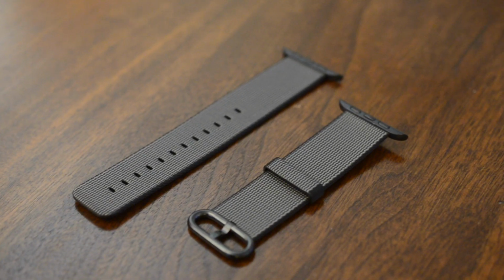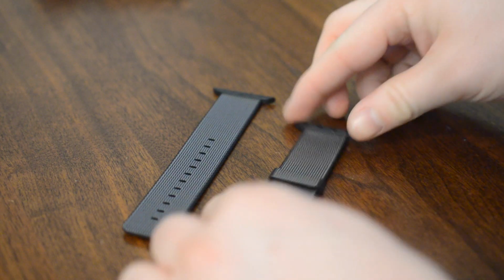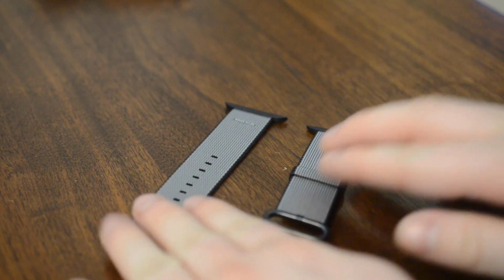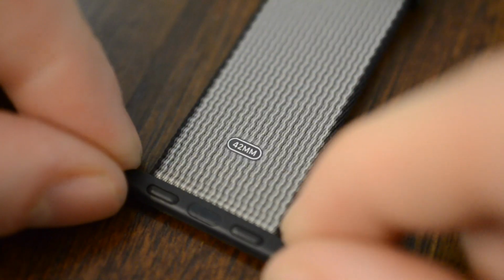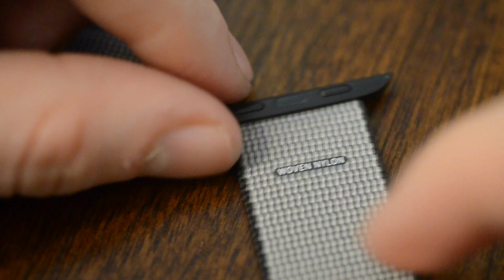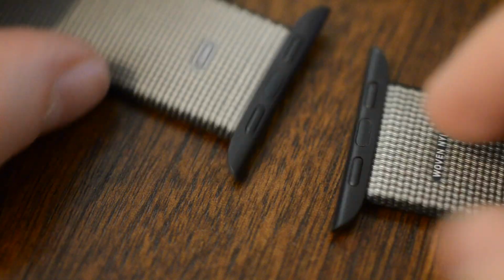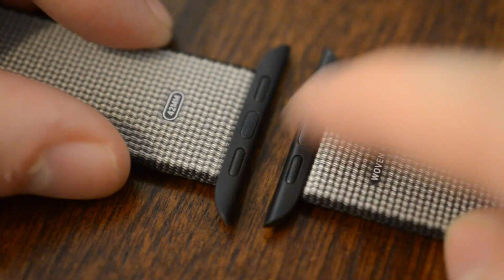Unlike the sports band, there are only two pieces included. The sports band included the short side and then two different lengths for the longer side. So in this one, it is simply a variable. There's the different notches that you can choose from, and that's how you're going to size this. The underside of each of the ends has two little decals. One says woven nylon and the other will have the size. So in my case, the 42mm.